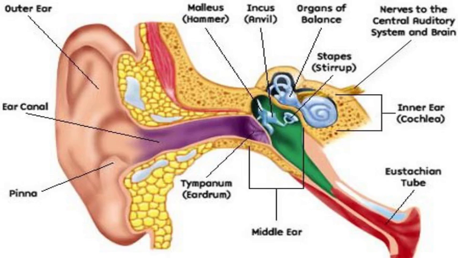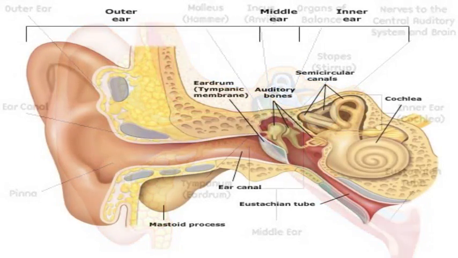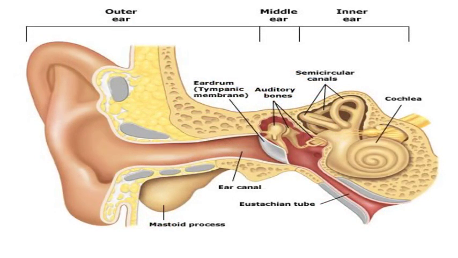The inner ear is supplied by the anterior tympanic branch of the maxillary artery, the stylomastoid branch of the posterior auricular artery, the petrosal branch of middle meningeal artery, and the labyrinthine artery, arising from either the anterior inferior cerebellar artery or the basilar artery.